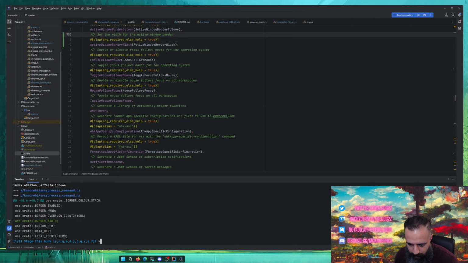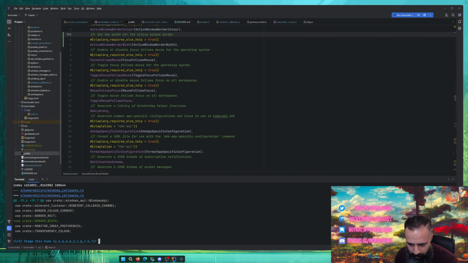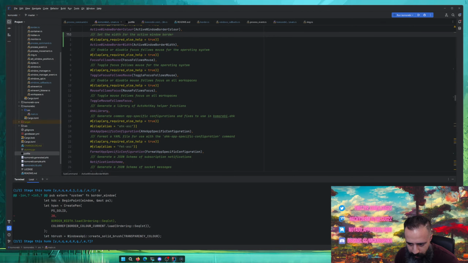Yep. So that's where we replace the hard-coded width of 20 with this variable width. There's also thread safe.